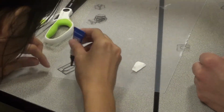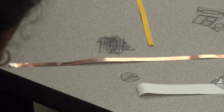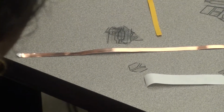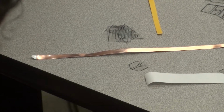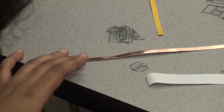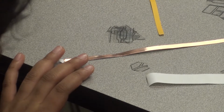There's a question over here. Sure. Does that mean the wire or the metal, and how and why you use it? So if you wanted to use some electrical readout, to measure the conductivity or the resistance of the solution, then you want to get some wires in there. So just get your connections out, and then you can use one of those machines to pass a current through it or read a resistance or something like that.